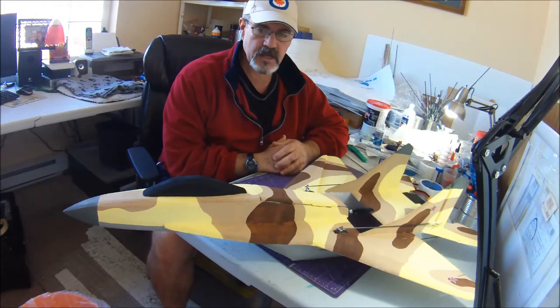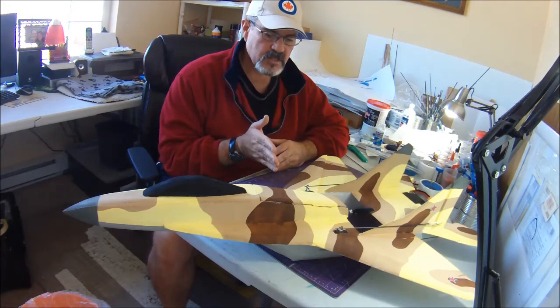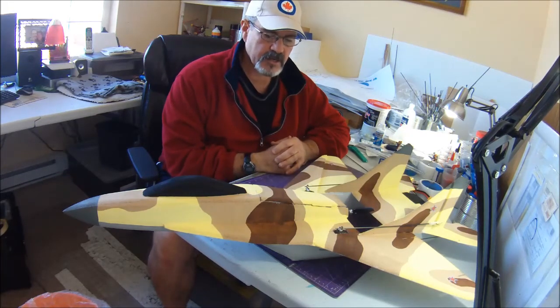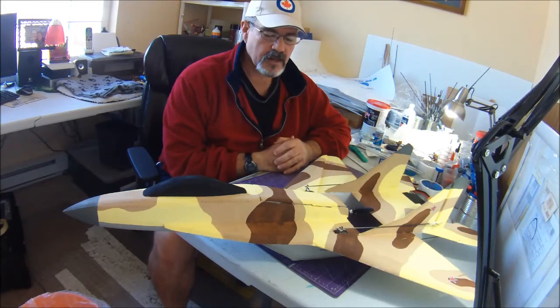I'm not trying to tell anybody how to build their plane. Everybody has their favorite setup, but some lessons learned that we've found along the way to get yourself set up for the best CG and balance, at least for your maiden flight. So I'll just run over some of that stuff.